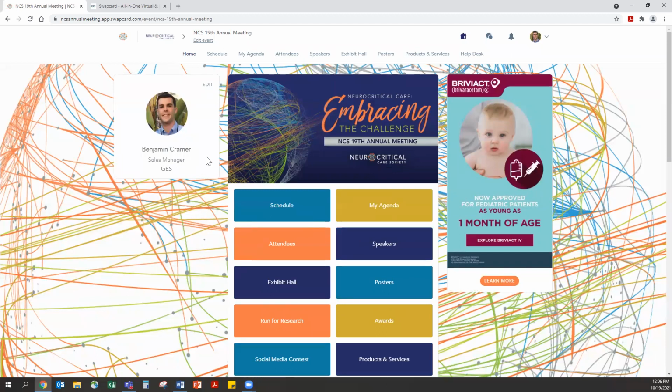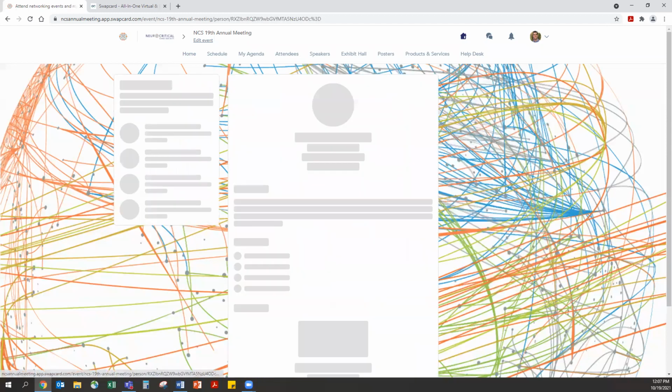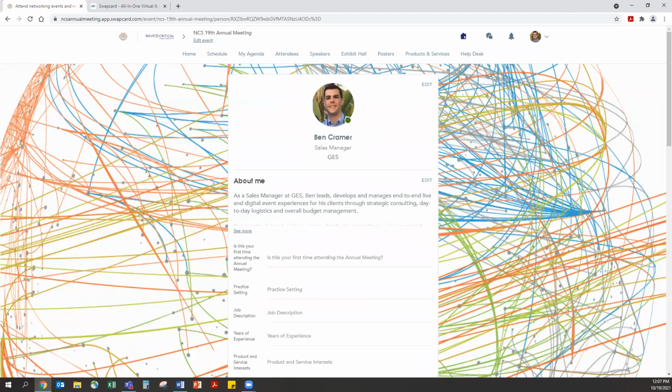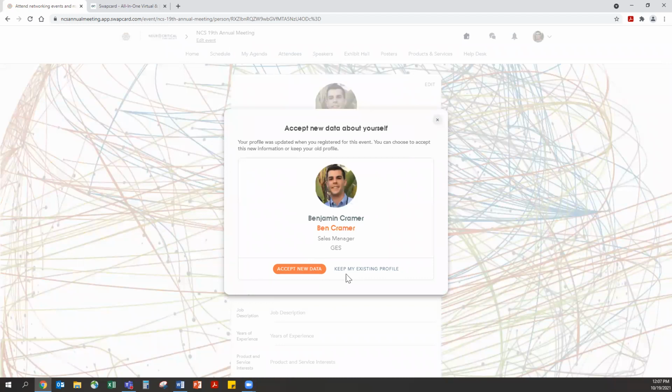The first thing I would recommend doing is setting up your personal profile. So this is your profile card on the left-hand side here. If you click Edit, it'll take you to where you can really edit down your profile and add as much information as you'd like. So I'd recommend starting at the top with the first Edit button you see. Go ahead and click on that.